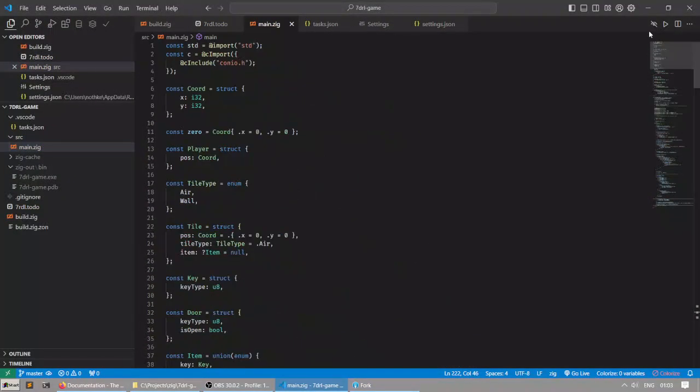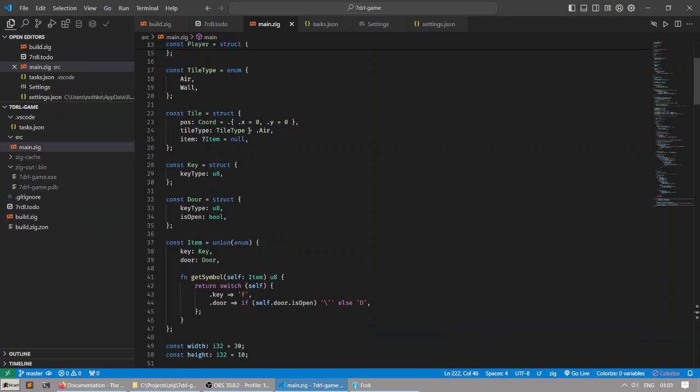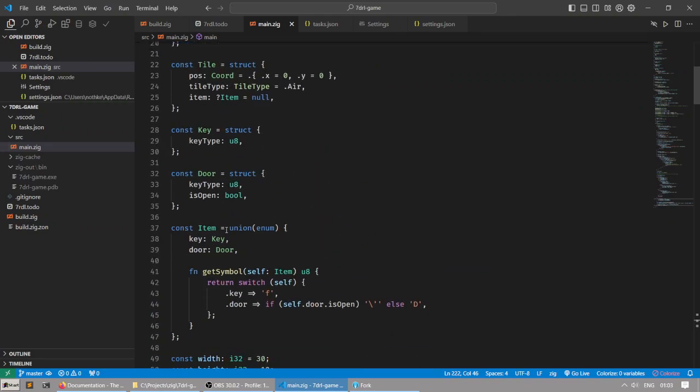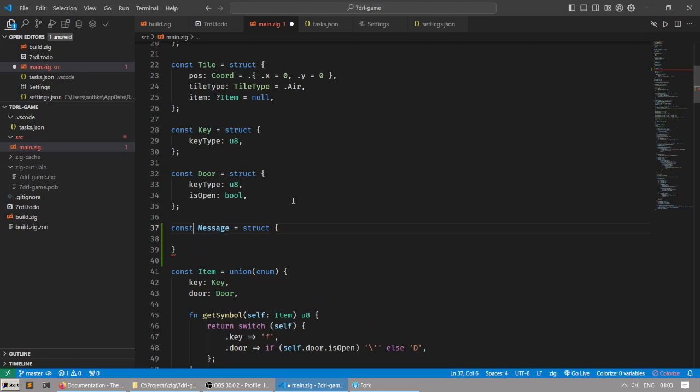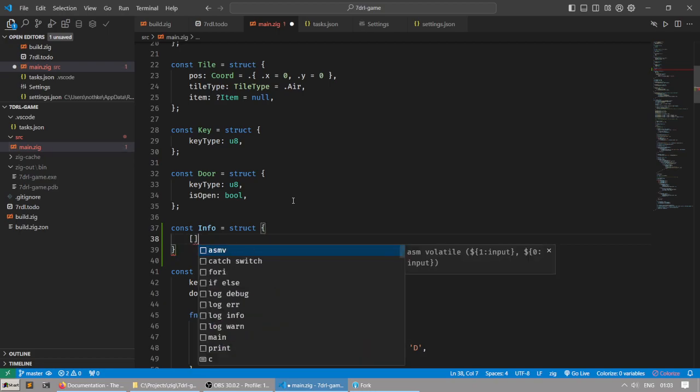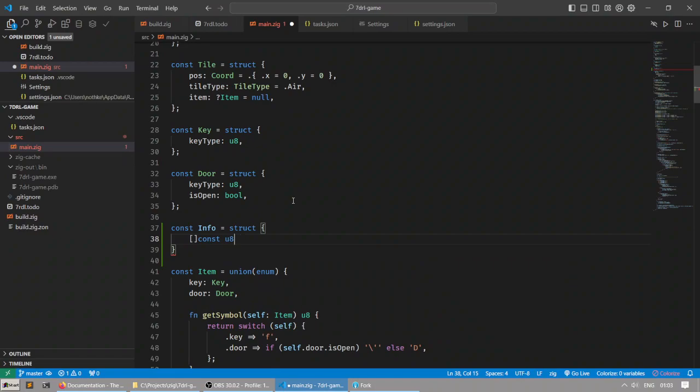Okay, let's add messages. That's what I wanted to do for a while. So in here, I'm gonna do a message, and this thing, let's call it info. Okay, key type. Well, I'm not gonna have that. I'm just gonna have a const u8, a string basically, and that's gonna be called the message.